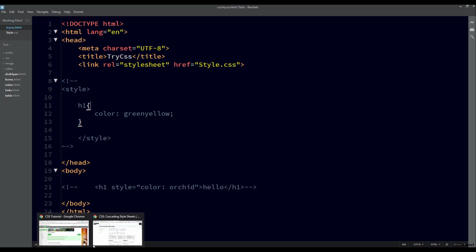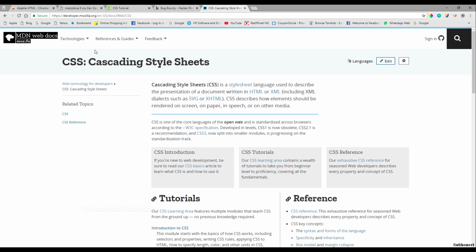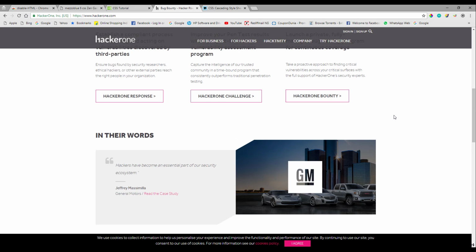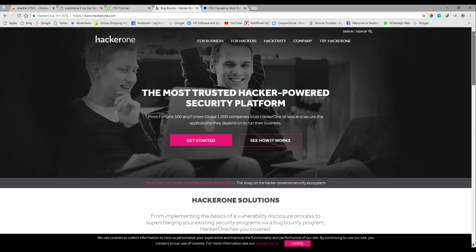Now we see some websites of CSS. At first we go to a random website, and I just refresh it. Okay, this is the HackerOne website, a bug bounty website especially, and I use a special extension called Disable HTML.